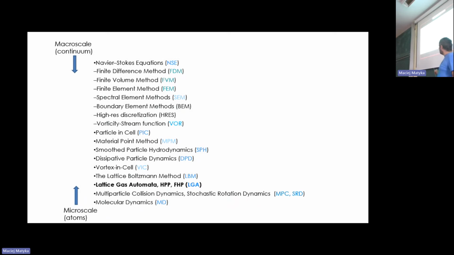So basically, in molecular dynamics, you have particles that can travel in each direction with momentum that is from the continuous angle. And people found out at some point that in physics you can solve partial differential equations using methods called cellular automata. And one example of such cellular automata is Lattice Gas Automata, LGA, and this is what we'll be talking today about, the simplest HPP and FHP. And from this cellular automata, there is one single step that leads you to Lattice Boltzmann.